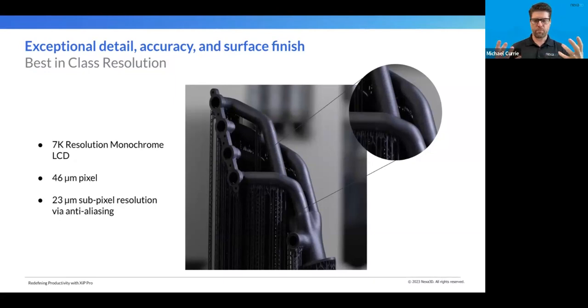The other thing I really appreciate is the LCD is sitting right below where you have your resin. So when it comes to any aberration or stray light, you're having what I call pixel sharpness, because you're curing the resin right at the place where you're forming your pixel. That gives you the sharpest features you can possibly imagine.